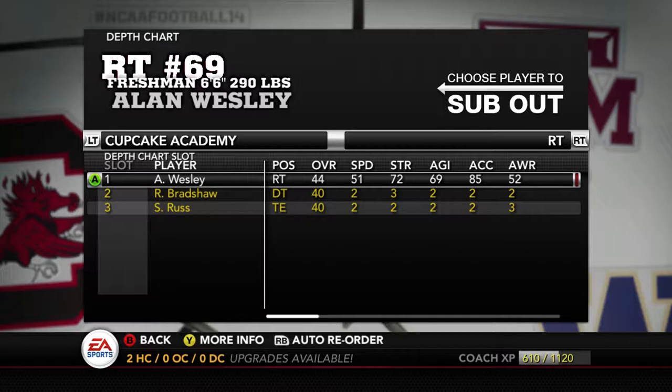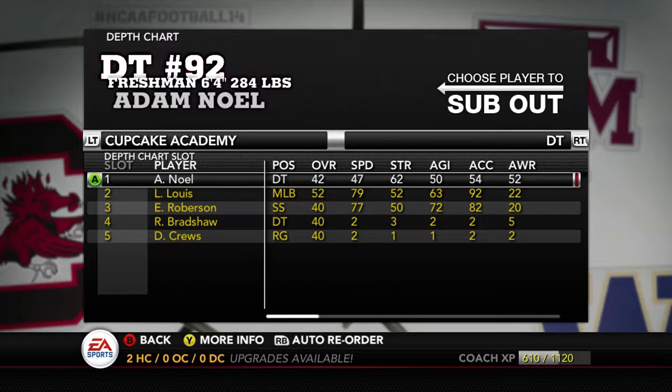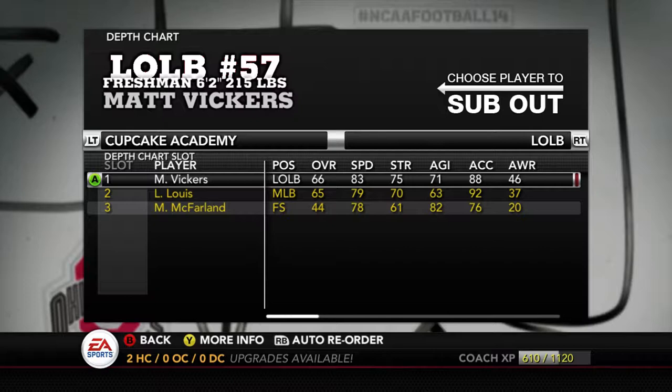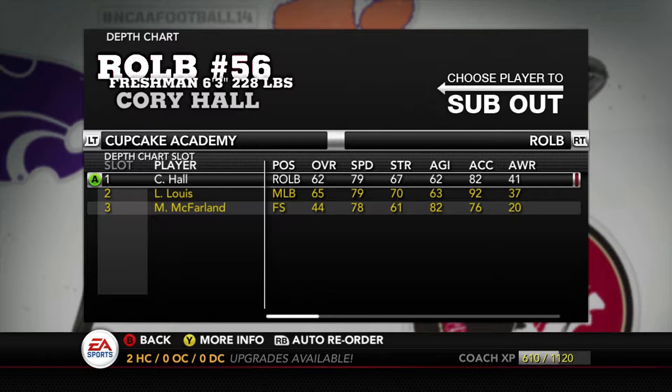At left end, yeah. At right end, we got Mr. Jeff Walker, the freshman. At D tackle, Mr. Adam Noel. At left outside linebacker, we got Matt Vickers. Middle linebacker, Lamar Lewis and McFarland to help out a little bit, but I don't know if it's going to help that well. We got Corey Hall, right outside linebacker.